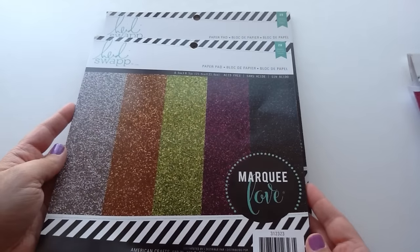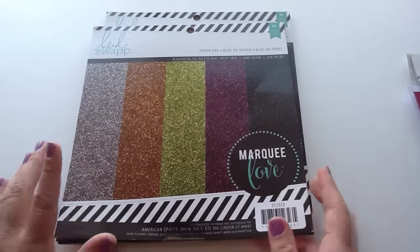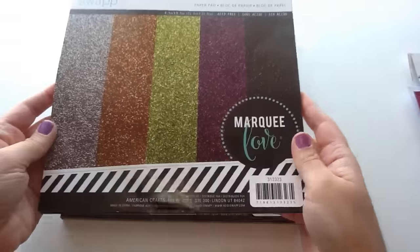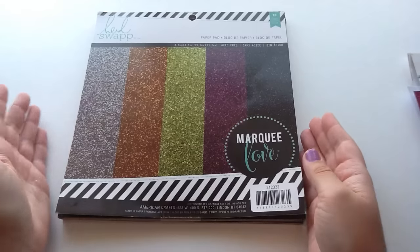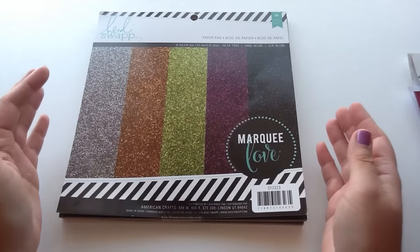This one — I don't think it has a name, it's just the Halloween version, I guess. I have the other version and I just absolutely love it; I have two of them and I'm totally hoarding one until the end of time. But this one I also had to pick up two of. In it you get some silver, orange, green, purple, and black. I was so excited because I love purple and pink so much, and purple I always find is so tricky to get your hands on.